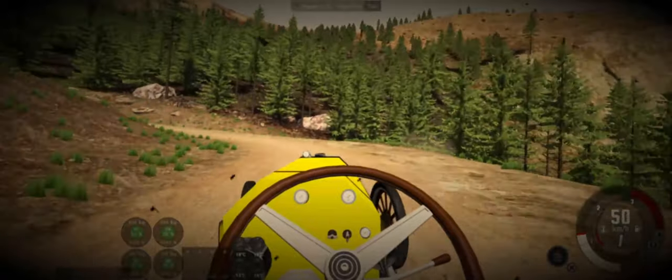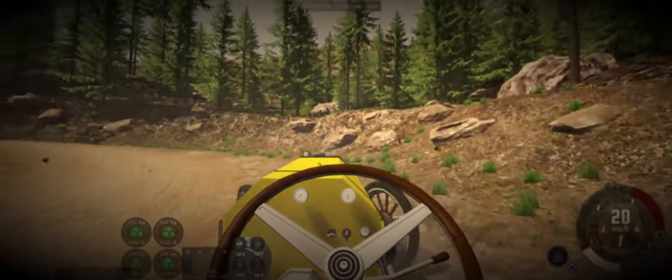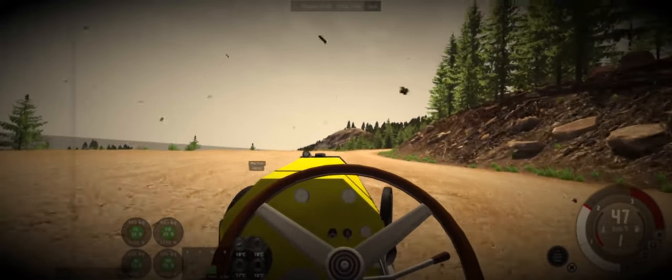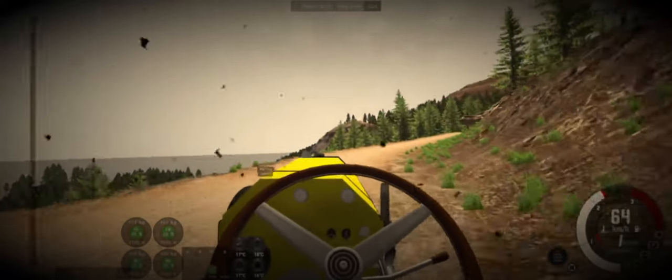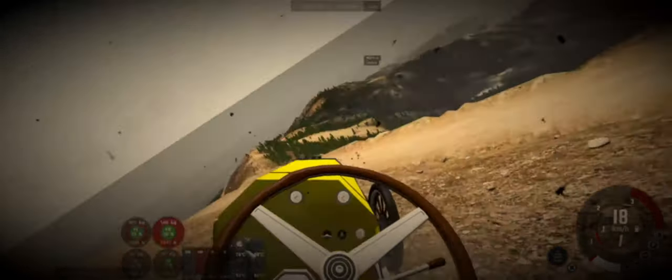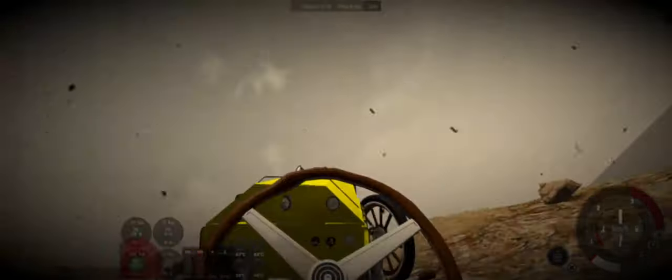Just imagining the poor guys who drove these cars, getting oil spat all over their face and bounced up and down like a foot off the seat in the case of this car, just slap in the face. I don't think anyone with asthma can do this. So much dust. No! No! All the way! Full brakes! Full brakes! No! Time to reset.